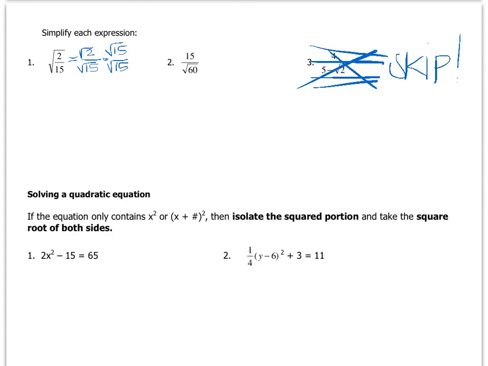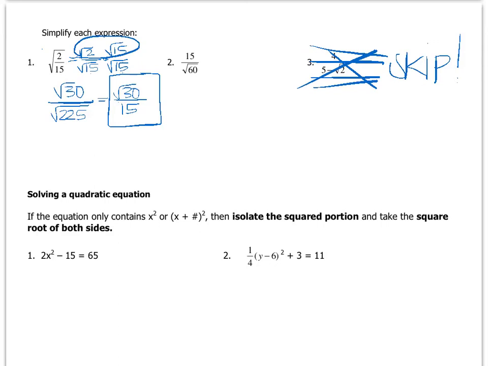Here's what happens. The square root of 2 times the square root of 15 is the square root of 30. So I multiplied these two. The square root of 15 times the square root of 15 is the square root of 225, which if I reduce that, you get the square root of 30 over 15. This then is our final answer, because as long as I don't have a square root in the bottom, I don't have to do anything more with my answer. Okay, if you look at the decimal for the original and this one, you'll find the decimals are the same.